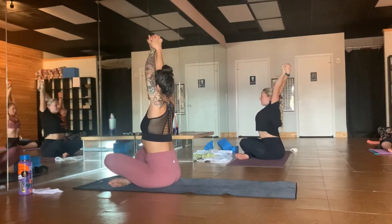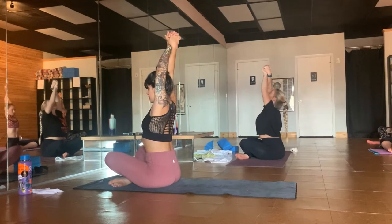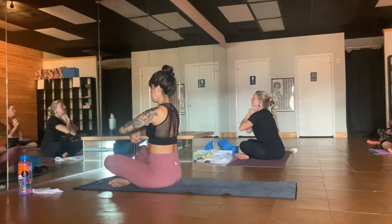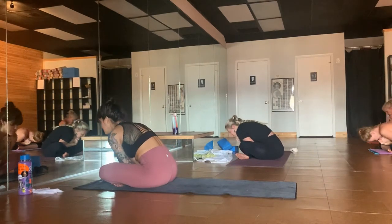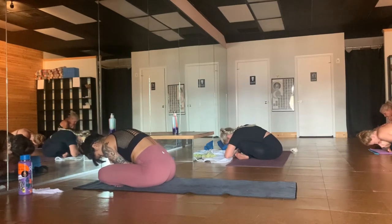Bring arms behind the ears if you can. Open up into the shoulders. And then exhale, arms come back down. Bring the hands towards you. Hands come under the chin. Inhale. Exhale, fold forward. It's kind of a weird forward fold here. If you want to let the elbows come out a little wider, you can.